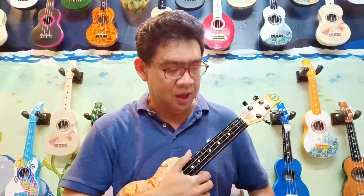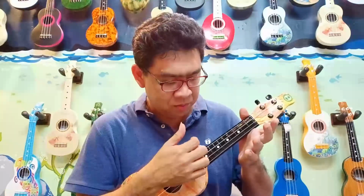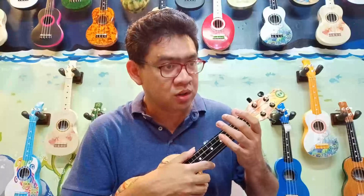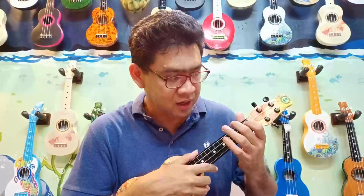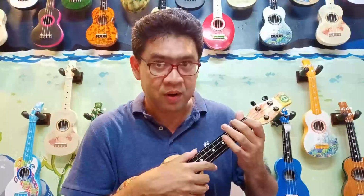The key to mastering any chord is to practice it slowly. Okay? So, for example, when we're doing the open string, right? We're strumming the open string. When you're about to press the chord, make sure that you target it. You target the strings. You have to know what strings you're about to press.